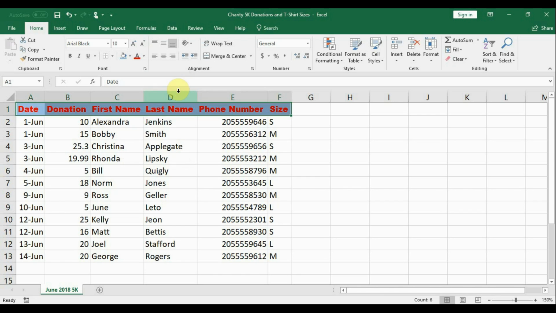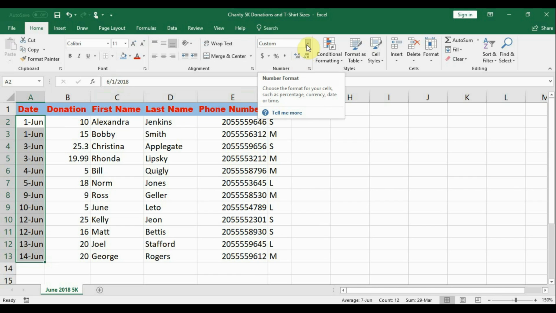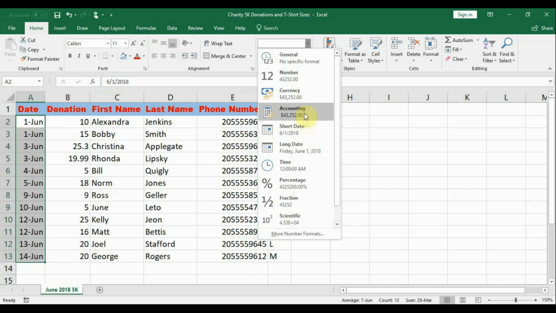Now, if we look at column A right here, we have our date. But what I don't like about this is it doesn't show the year. So what I'm going to do is hit Control, Shift, and my down arrow to highlight all of the data in column A. You see in our formula bar, the year is there, but how it's displayed, there's no year. That means we need it to be formatted. I'm going to go to the number group, and I'm going to go right here to the number format. I think a short date would look pretty good for that number format, and then it would correspond very closely to what we have in the formula bar.